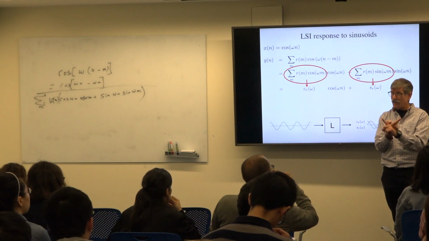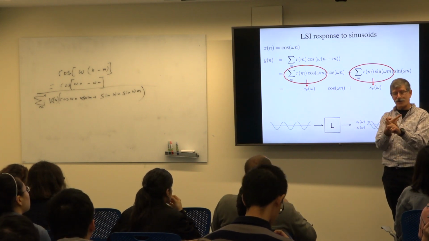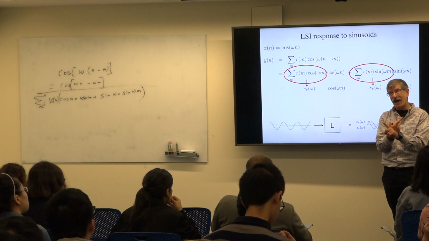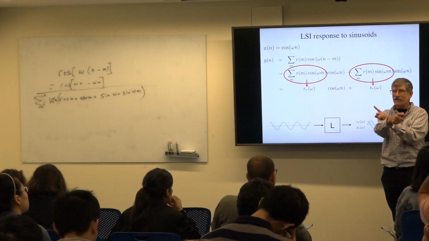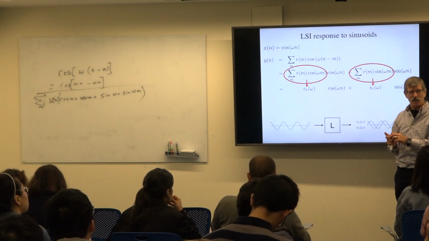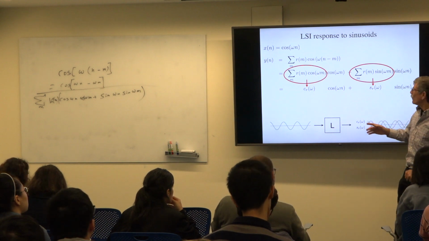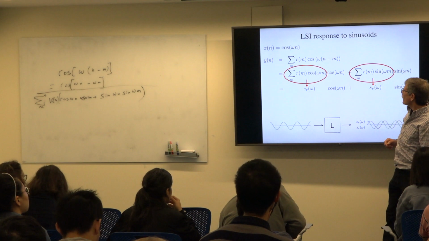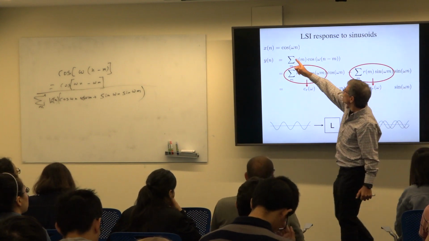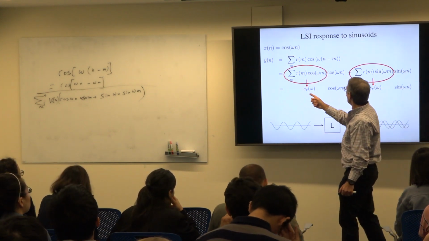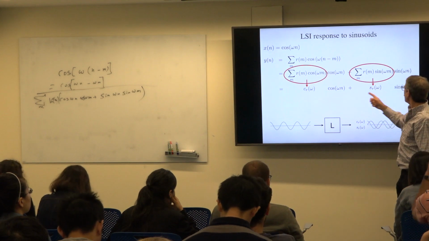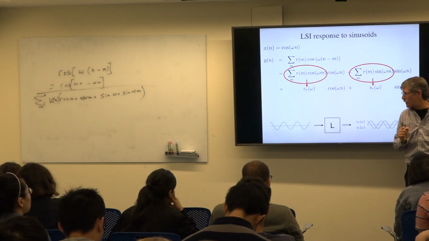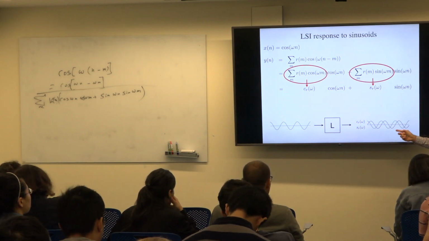But they're helping us define a space, which means it's not pointing this direction, it might well be pointing in this direction. So we're going to ask how much. It might be pointing somewhere else entirely. It may not have any of this particular frequency in it. We don't know. But we find it by basically doing these two dot products. And so what I've just said is the output to a cosine is a weighted sum of a cosine and sine of exactly the same frequency, otherwise known as this picture.